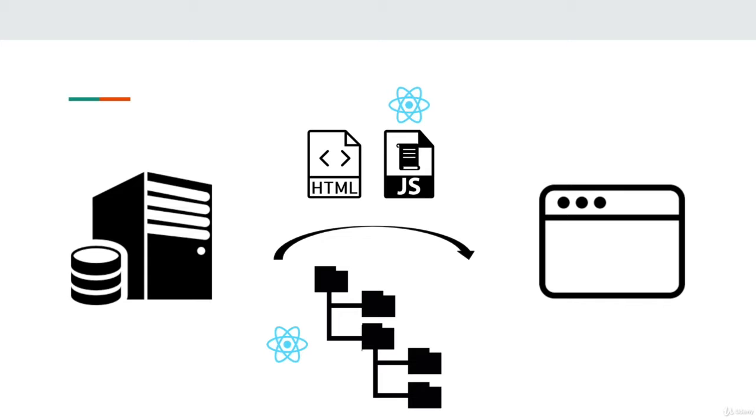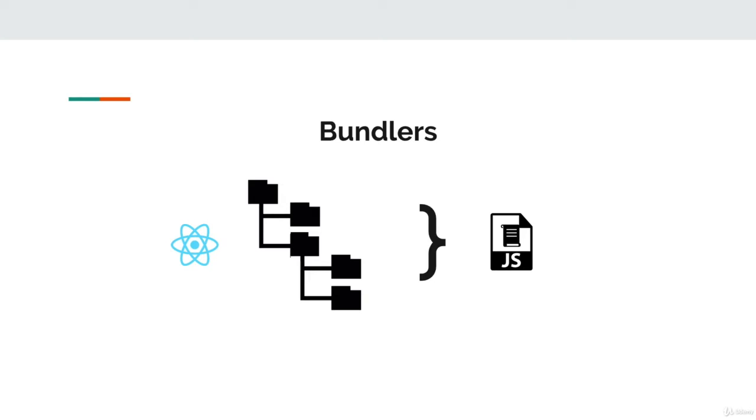However, how are we going to get all these files into the browser? Do we send them all separately? Again, this wouldn't be ideal due to the browser lacking the concept of imports and exports. Really, what we want to do is to send all the React application code in one overall file. Therefore, as a solution, we have bundlers. Bundlers are a technology which will take care of packaging all of your separate React code and files into one overall mega JavaScript file. This packaged JavaScript file will even include the source code for any libraries and dependencies the React project might be using.